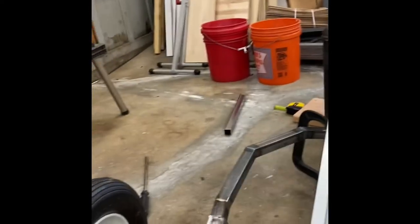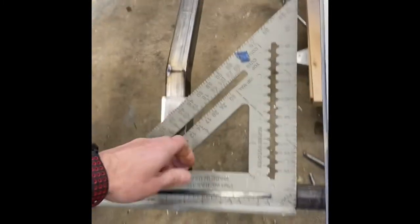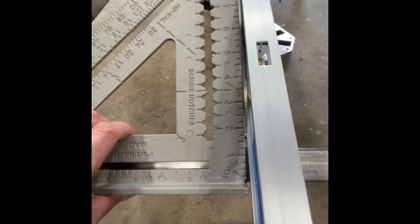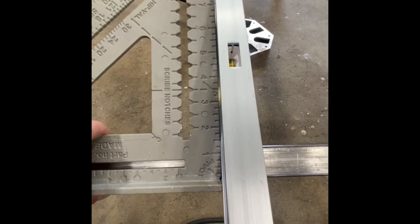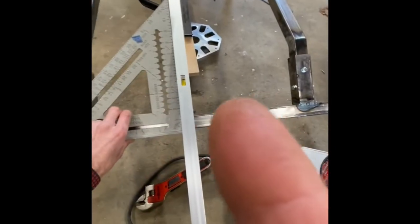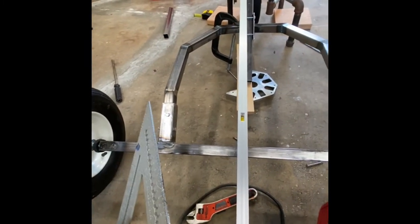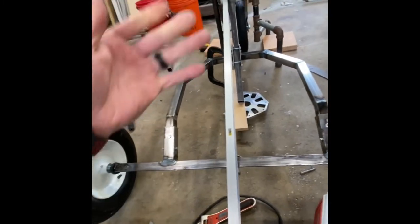Then grab your level, or excuse me, your square. And what you want to do is, you know that this is straight. So put your square up there like that. So once you get your square on there, now you want to see that this touches and this touches. So we're right up against it. You can see they're both touching. So that means this straight level is square with the back axle. And then that level is square with the down tube. There you go. Now down tube is square with back axle.